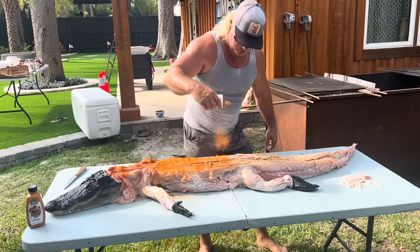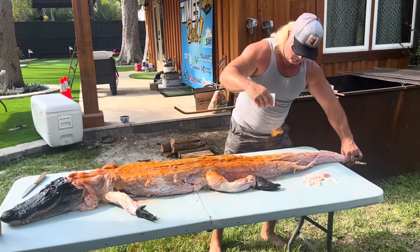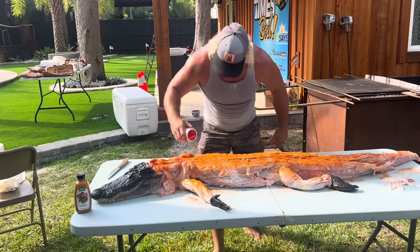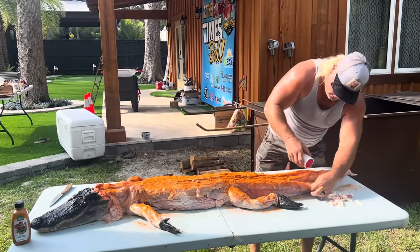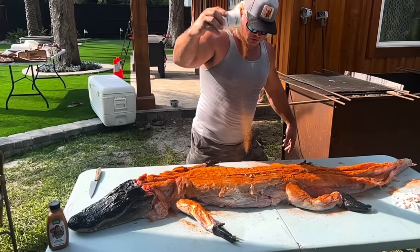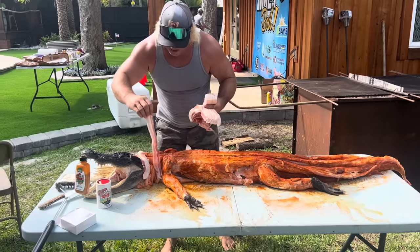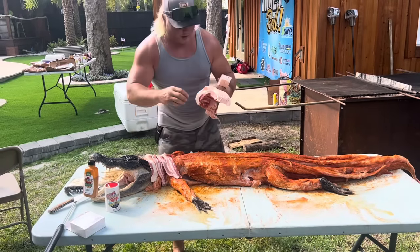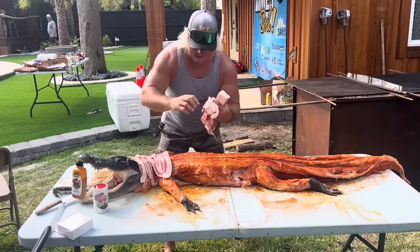Both sides. Look how pretty that's coming out right there. Rub that in them jowl meat on that little leg. Look how pretty that is. We're going to flip him on his side and get it in these little crevices. We got that sucker all seasoned down. We're going to put a little thick bacon on that — that's going to melt right into that old alligator meat. Because you know that alligator fat, we done took all that out, so we need to add a little fat back to it. It's the time in life that fat is good, baby.